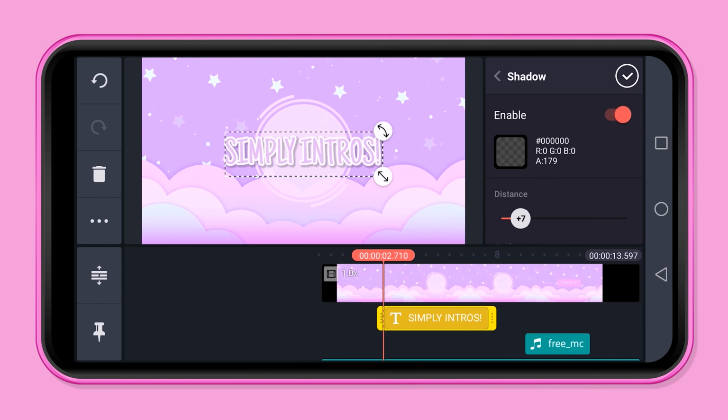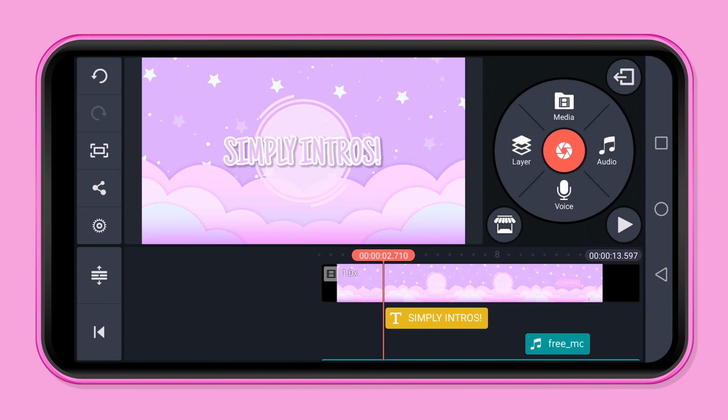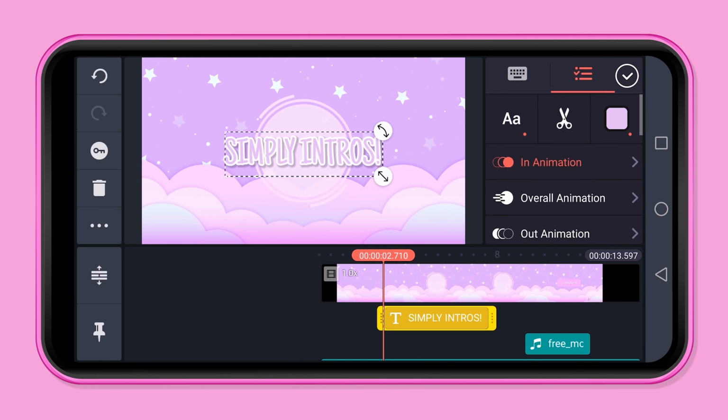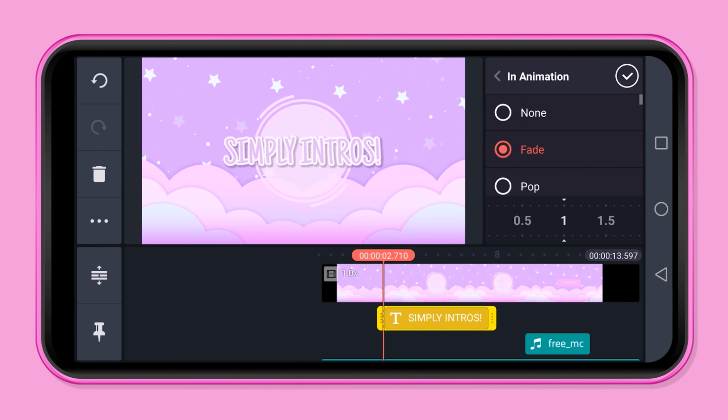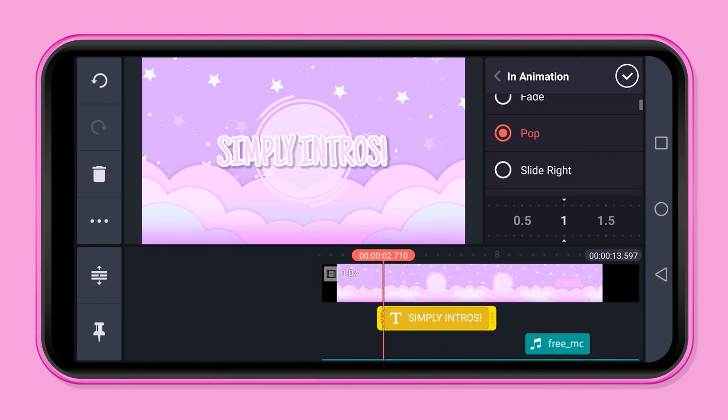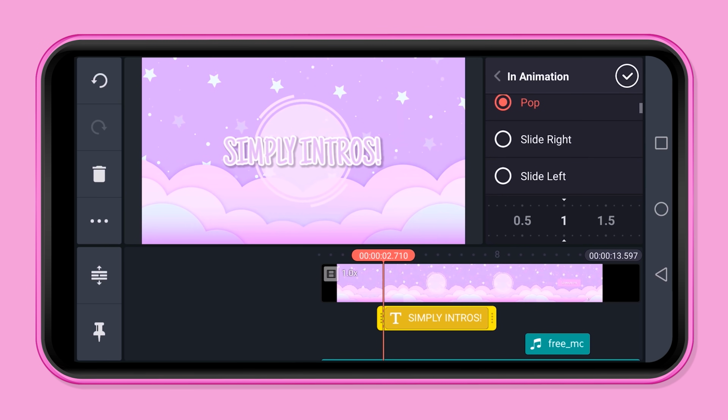I think that looks pretty cool. Next, add some cool animations to the text for more movement in your intro. For this, use the in, out, and the overall animation button.